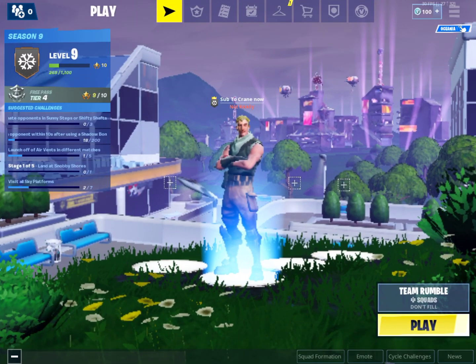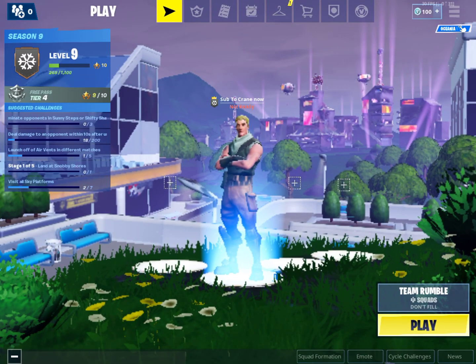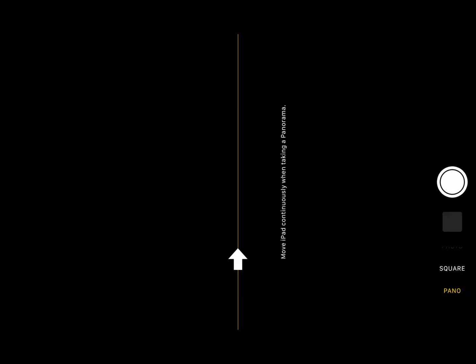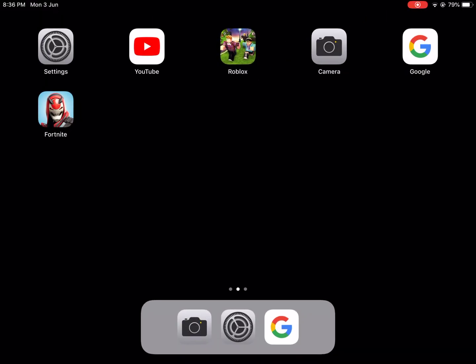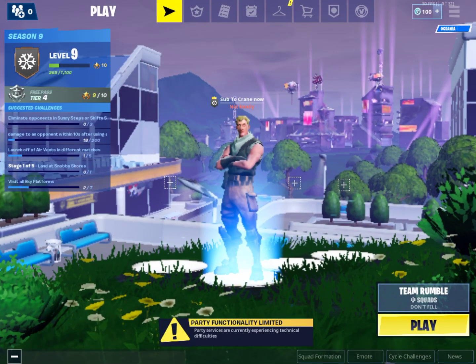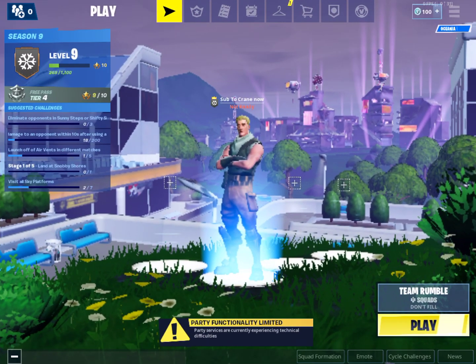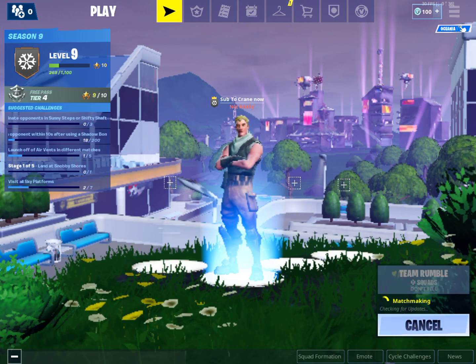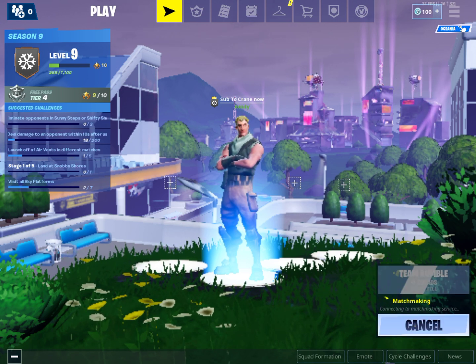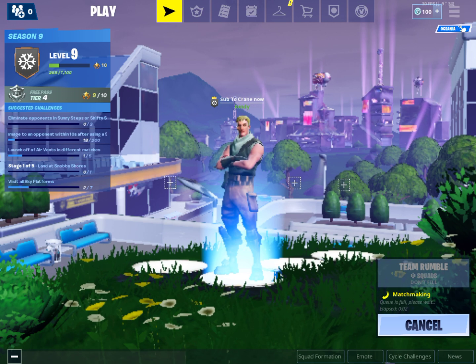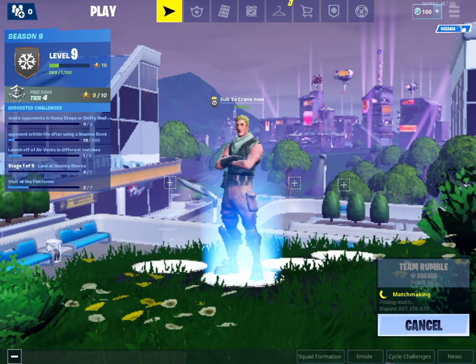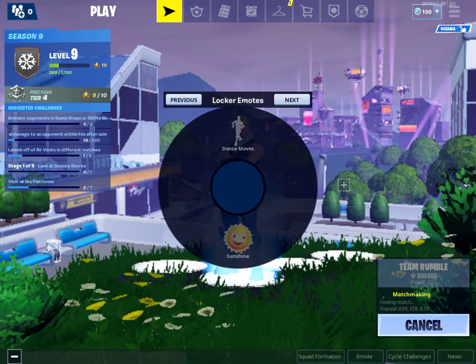And then yeah, your Fortnite should be running good. At the moment, I have zero stuff on my camera, no photos or videos. So you can tell I've been trying to make Fortnite run good for a good amount of time, and let's see how it runs. You can already see next to matchmaking, that looks kind of crisp, like that looks like 60 FPS.